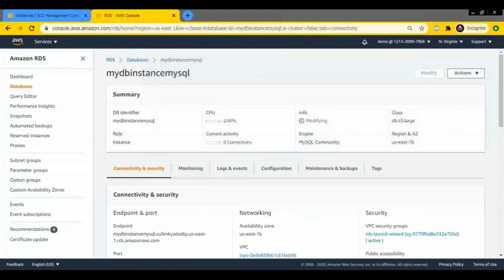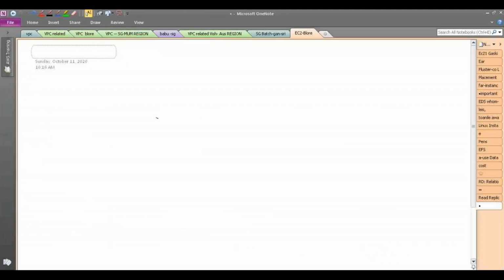So the next thing that we are going to see is multi-AZ deployment. What is multi-AZ? As the name says, multi-AZ is using two availability zones.